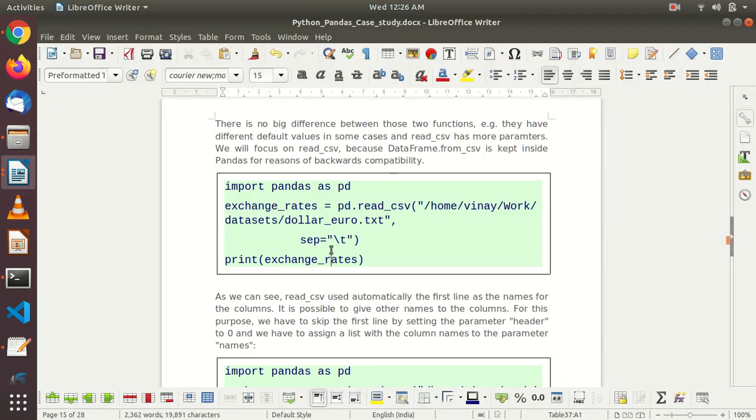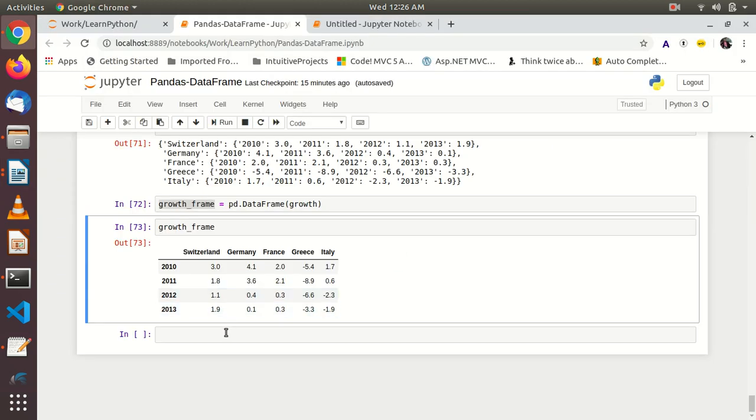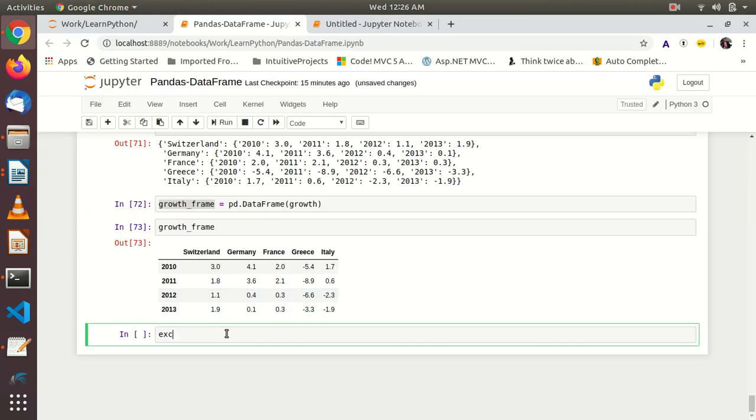So for that, what you have to do is pd.read_csv. Exchange rates is equal to pd.read_csv.